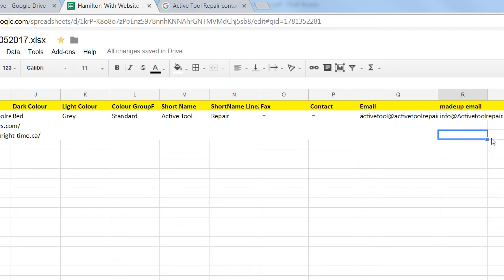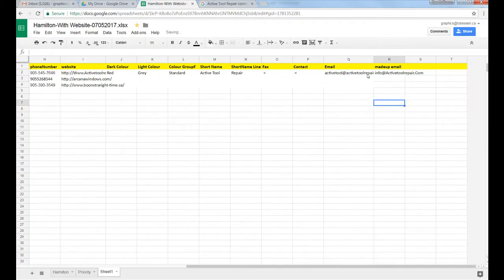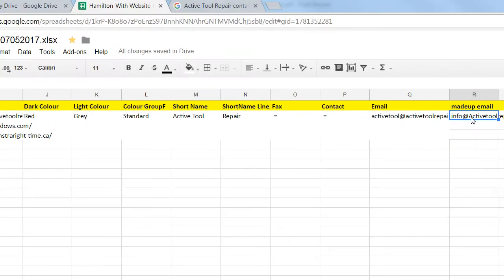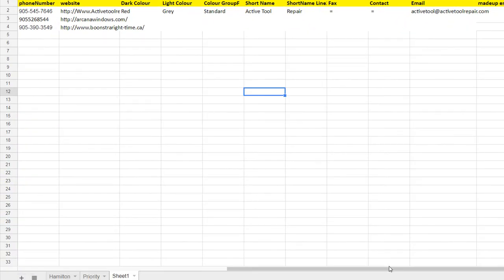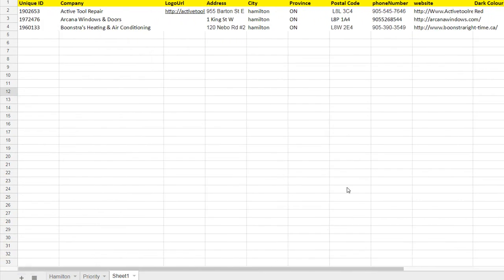So there's a 50% chance that this can actually be an email within their company. So yeah, you make up an email. If you cannot find an email online on the website, you fill this in. So we don't need this since we did find an actual email. And then we go on to the next.